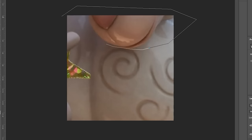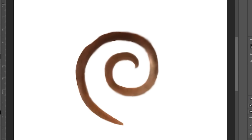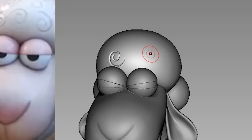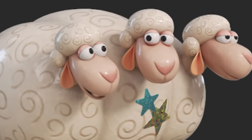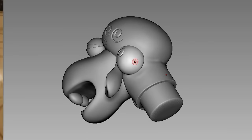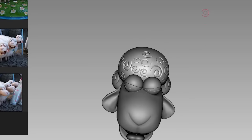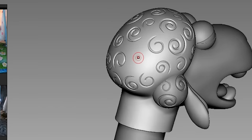Now the curls on the hair. I took an actual curl from the movie, cut it out, darkened it, softened the edges, made it white and applied it as an alpha on ZBrush, as closely as possible. There is another variation of the curl without the inner curl, so I made it and applied accordingly. Fun fact: all three shapes actually have different placements of curves and we already know which route Thinkway took — they made them all the same. But we are not Thinkway, we are ZW and I will try my best to get them right. There's just not enough references for the back, so I took some artistic liberty to fill in the gaps.